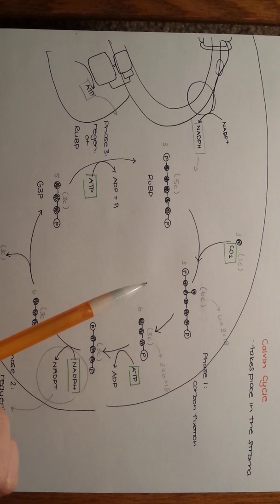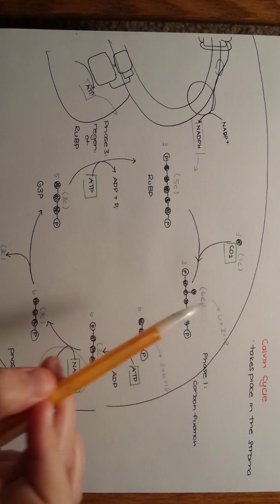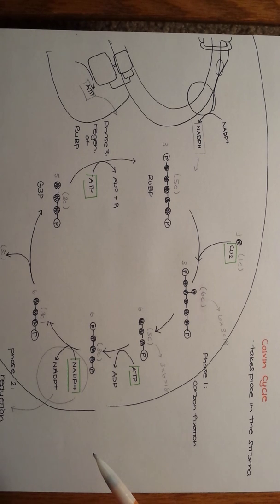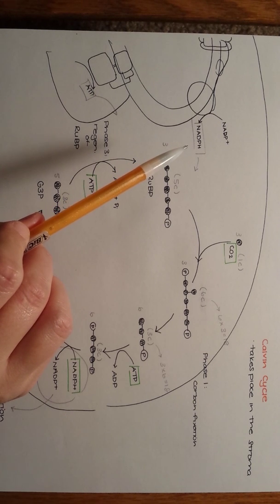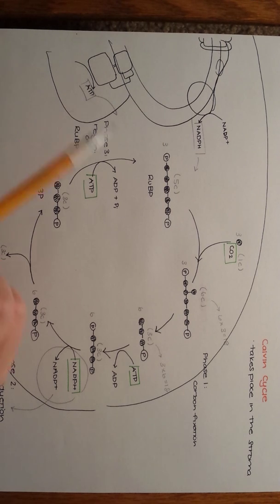So remember, this is the equivalent of the cytoplasm or cytosol of a cell, but now we are in an organelle that then out here would be the cell. And so the Calvin cycle can be confusing. It can be hard to look at, and it's a lot of steps, and the steps aren't necessarily important. I'm going to go through this to the extent that you can see where the carbons are, how they are being conserved and changed through this process. I do want you to notice that, again, we have NADPH coming from the light reactions, and ATP as well coming from the light reactions into this process.